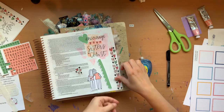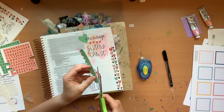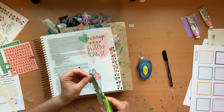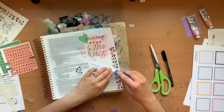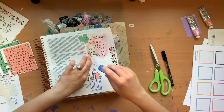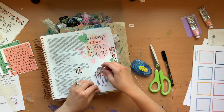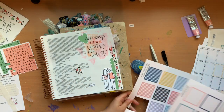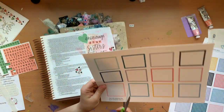Right about here I realized that the little green scallop I had cut out had a little bit of a white border on it, and I didn't like how the border sat over that little heart washy piece. So I just went ahead and cut that white part off before I used my tape roller to tape it down. Then I realized I wanted to add a little bit something more down there in the corner.